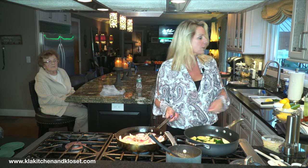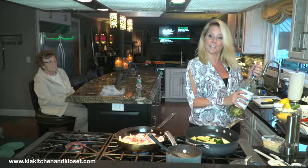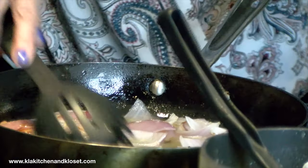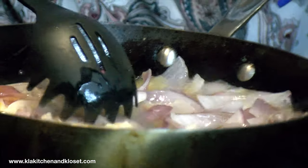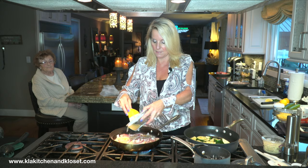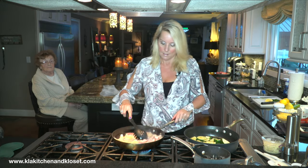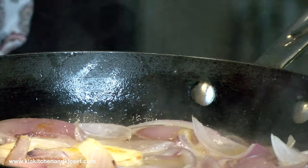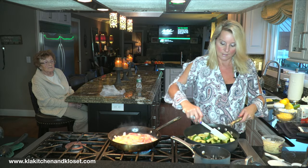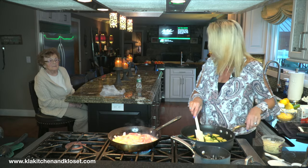I always have to put the timer on so I don't forget. So we've got the red onion going — now we're adding a little wine, a couple tablespoons, maybe a quarter cup. I use pinot grigio. The onions are nice and soft and the wine is going to reduce down. We can turn it up a little bit because we want to bring that to a little boil. Then we'll add our lemon juice — I did half a lemon for this. You don't want too much lemon; it's strong, so a little bit goes a long way.